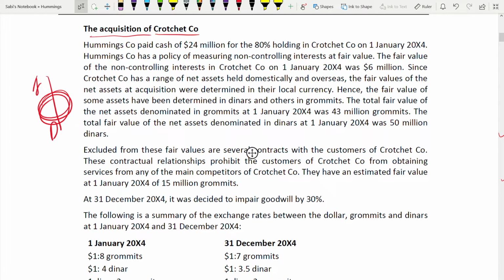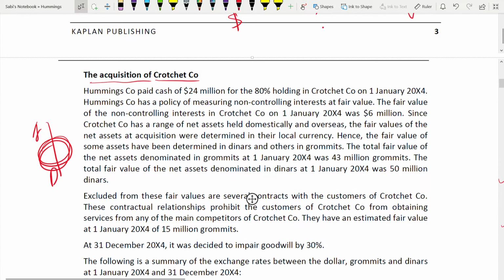This is the reason why we always tell you to please do questions from the revision kit. This makes you faster, and makes you know the format and the pattern. You can subconsciously pick it up, even if I don't read line by line. I can pick out that these things will be in this paragraph because I've been doing these questions. How many have I done under group accounting? Maybe 20, 30 questions. So you also have to build up that speed and that courage.